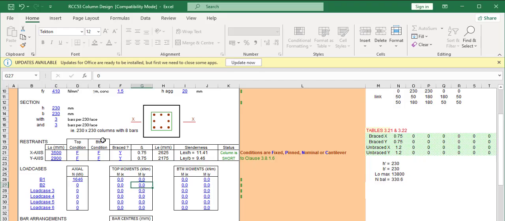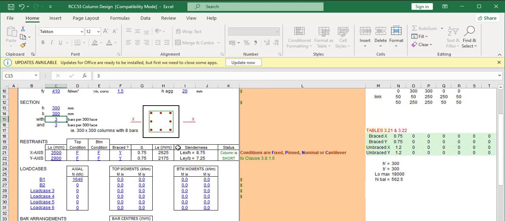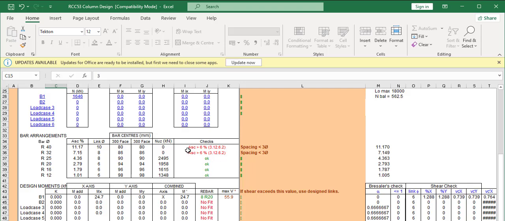When you do that, let's increase it to 300 by 300 here. So if we come here, what passes is 8Y20. With 8Y20 in a column size of 300 by 300, it will pass.